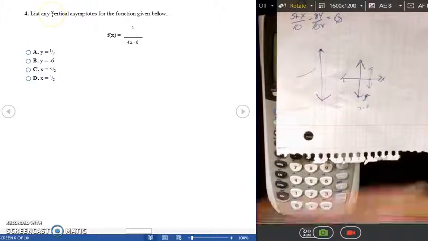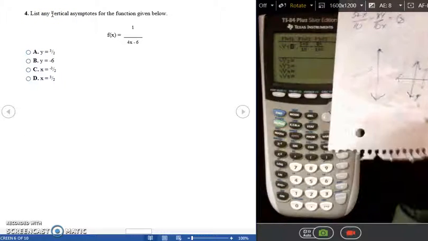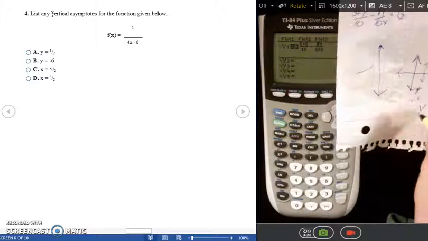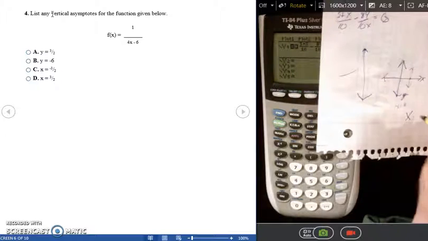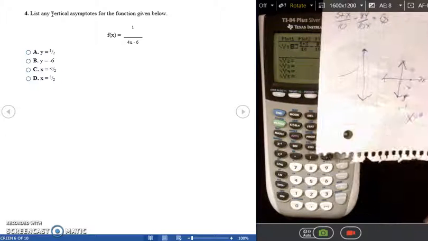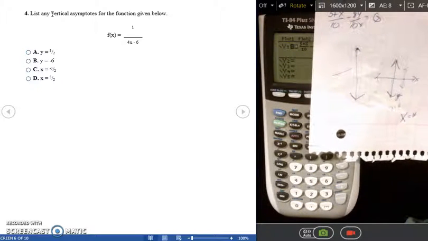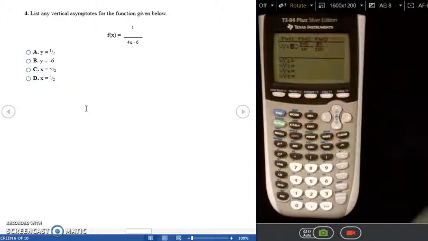So a vertical, if you take a V for vertical and another V upside down underneath of it, that creates an x. And so that can help you remember that x equals a number is the equation format for a vertical asymptote. And so here I'm going to define the actual vertical asymptote now that we understand what that is. I'm going to go into y equals and in y1 type this function that I'm given.